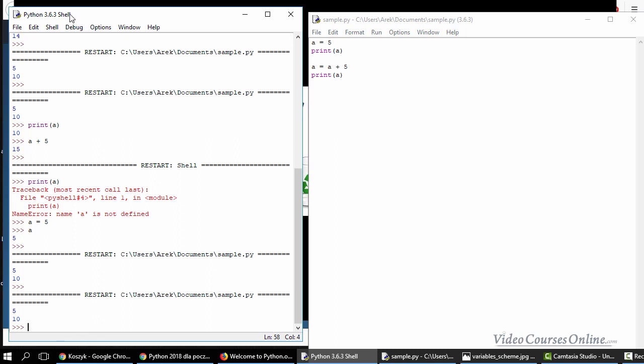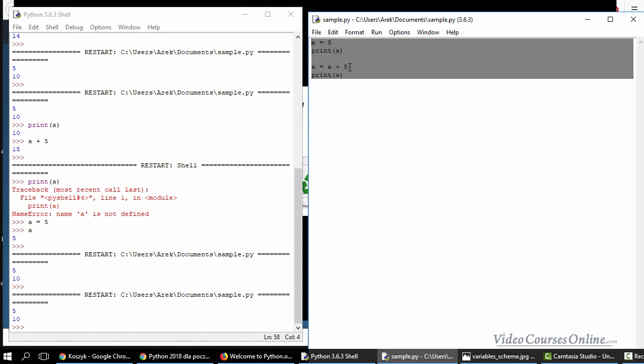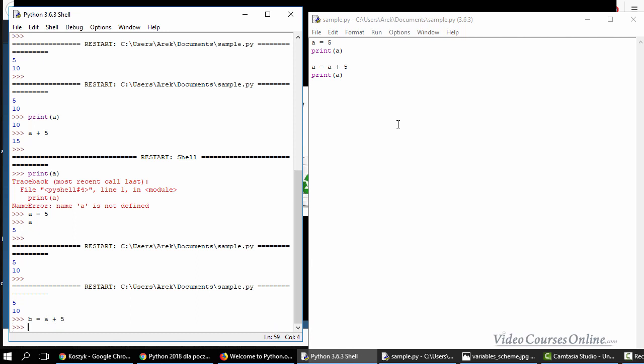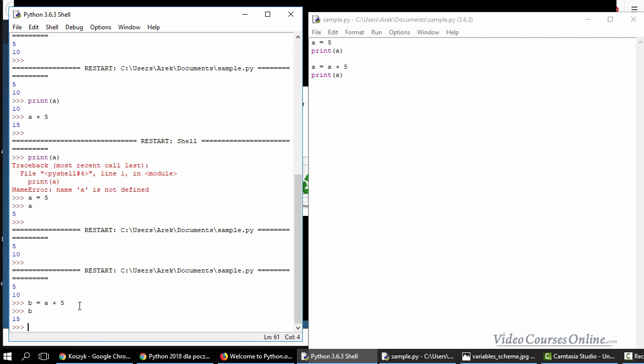What's cool is that this shell is interactive, which means it can interact with the programs that were run, right? And that's pretty awesome, because you can create a new variable, like for example that, add 5 to it, and then print it out, right? You can work with the script that was run already.